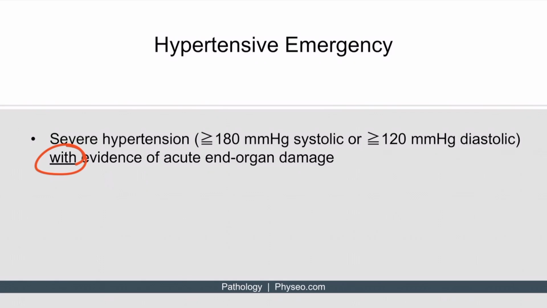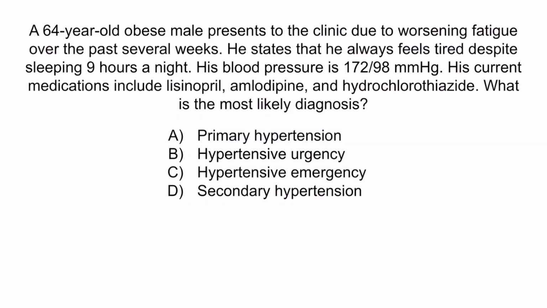All right, now that we've covered the information, let's review the question. A 64-year-old obese male presents to the clinic due to worsening fatigue over the past several weeks. He states that he always feels tired despite sleeping 9 hours a night. His blood pressure is 172/98 millimeters of mercury. His current medications include lisinopril, amlodipine, and hydrochlorothiazide. What is the most likely diagnosis?